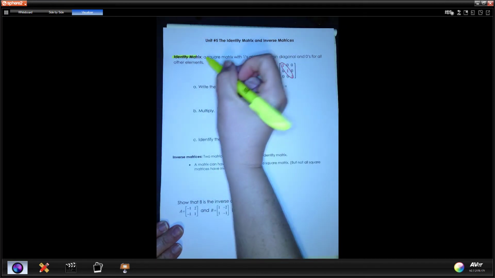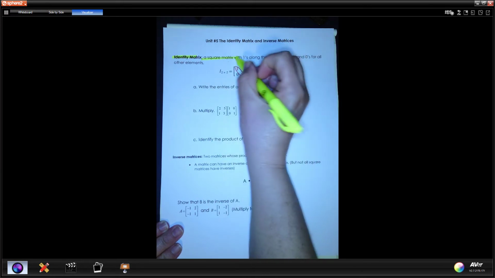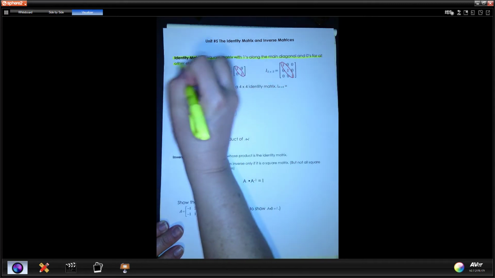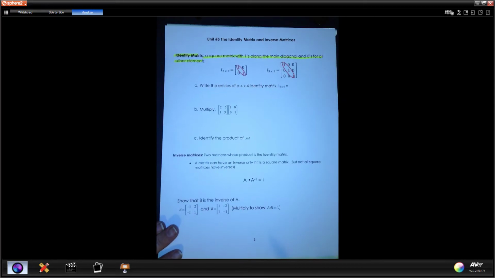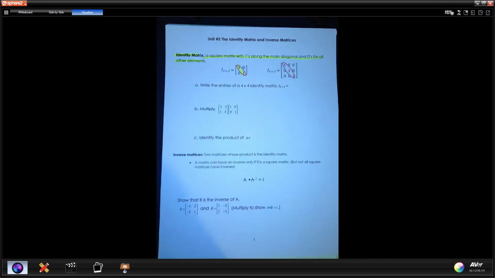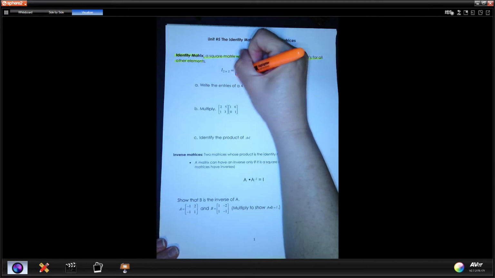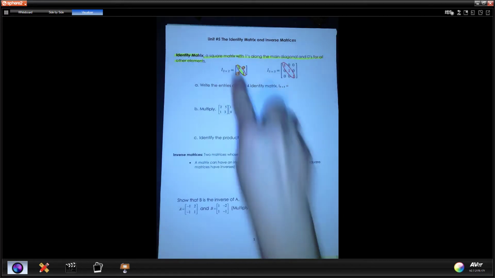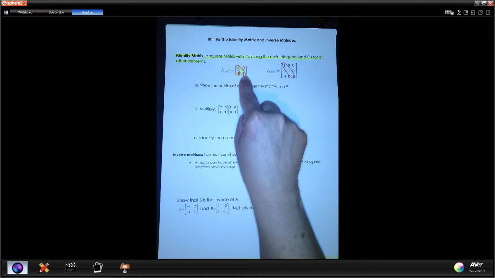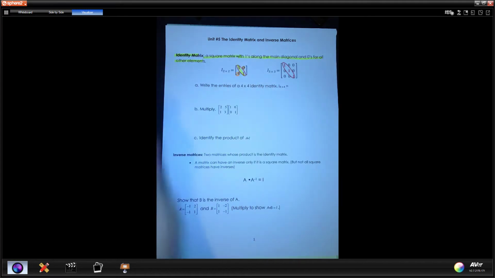An identity matrix is a square matrix that has ones all along the main diagonal and zeros above and below for our other elements. It looks a lot like when we were solving matrices using that RREF, that we had that diagonal of ones, and then zeros above and zeros below. So this happens to be the identity matrix of a 2 by 2 because that is the size. 2 rows, 2 columns, ones along the diagonal, zeros above, zeros below.